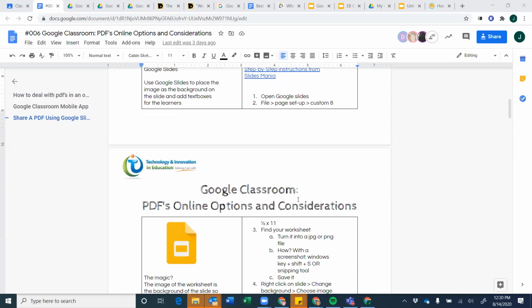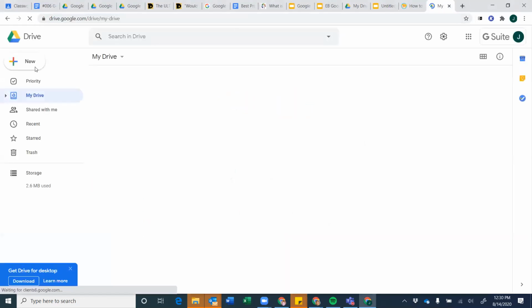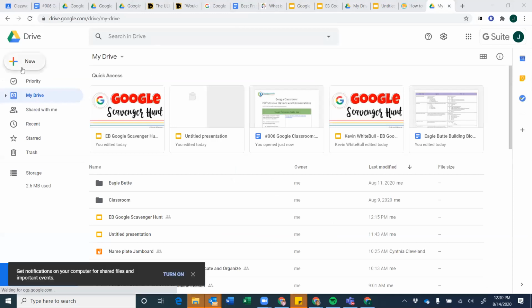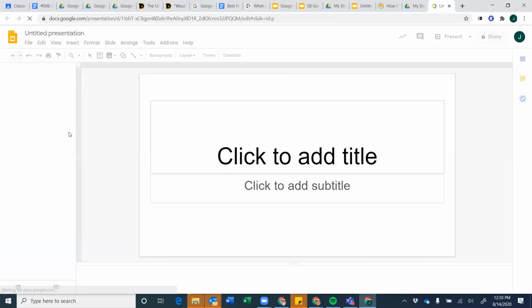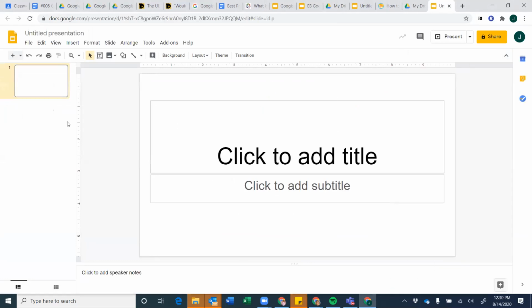So here's what we do. I'm going to go to Google Slides. So I'm going to go back to my drive. I am going to make a new Google Slides. The very first thing I'm going to do is I am going to resize my slide.